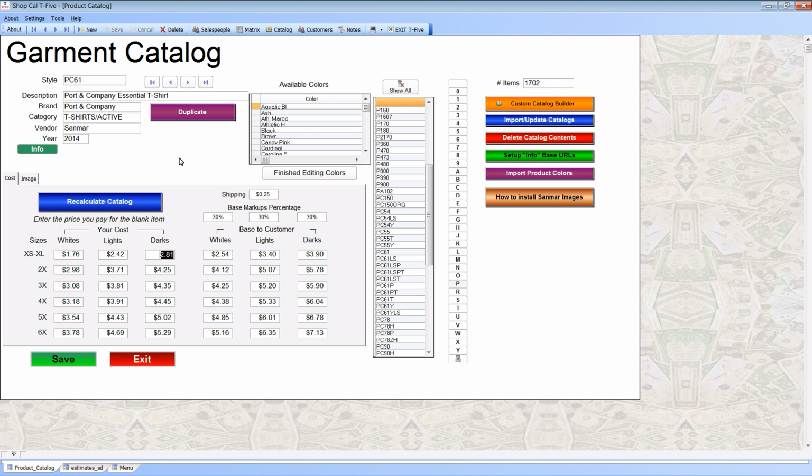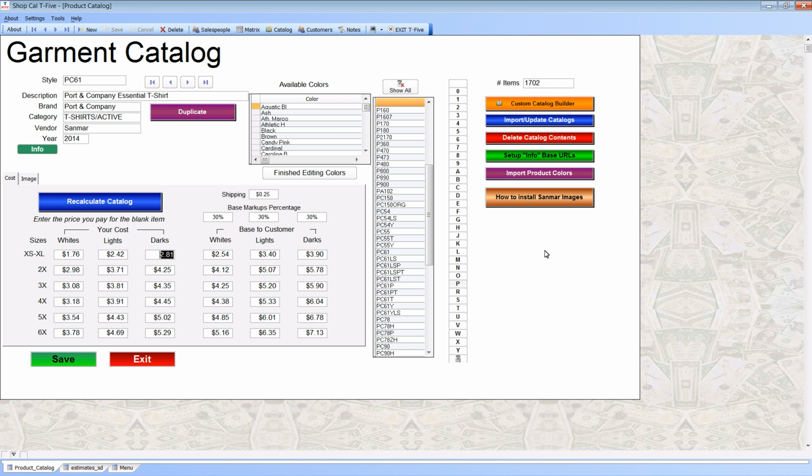So when you duplicate this, you're going to get a notice that says the duplicated record has focus. If you need to change the style number because you just duplicated it so you wouldn't have to fill out a bunch of other fields in here, then you go ahead and change your style number before you save it. So you just kind of want to let you know that. Some people could use a duplicate button, some won't.